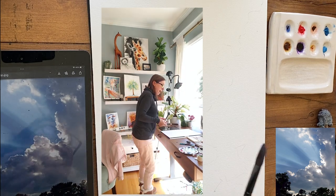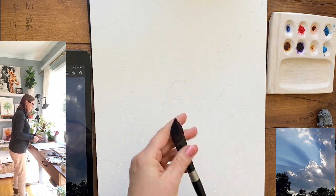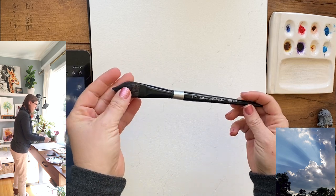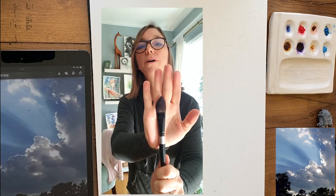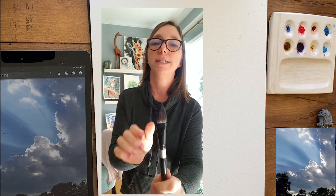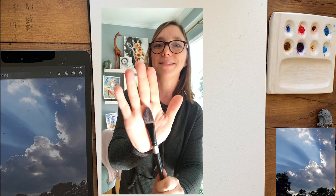A lot of people ask, how do you know what brush to use when? It's really just straightforward common sense, and it's not a science, because I could use a size 8 to do this, but we're going to cover a large area with clean, clear water. So we want the largest brush that we have. So that's this 3/4 oval in my case. You can see that it has a nice point on it. So that's helpful to get into little nooks and crannies, like the nooks and crannies that we're going to paint with the clouds. So that'll help.